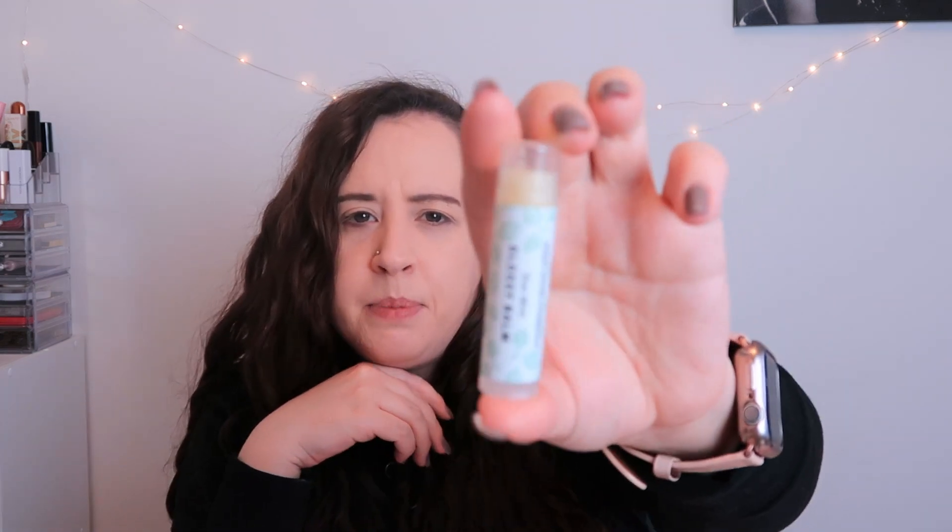The first item is Jersey Shore Cosmetics Star Mint Glossy Balm. I have tried one from them before — I think it was a strawberry one and I liked it. I'm not going to open this one though because I have like a million lip glosses next to my computer that I need to use up before I open any more. It's getting a little crazy — I've got a lot of lip glosses and hand lotions opened.